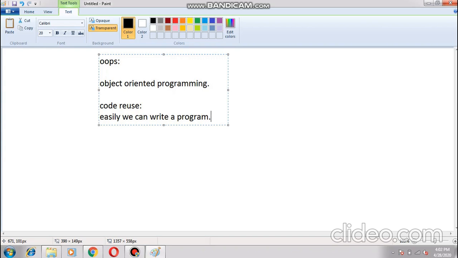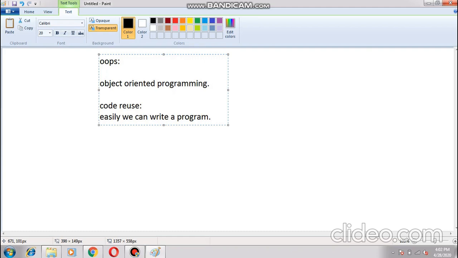What is structured oriented programming here? There is only one particular structure available, from top to bottom, and we have to follow that structure. There is no reuse there. If A is there, we have to use A here also. If B is there, here also we have to use B. Just for example. But object oriented means what? Once I take my variable as a, we can reuse it again and again. That is the main advantage of using the OOPs concept.